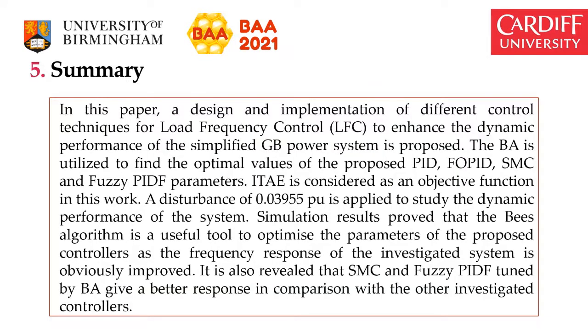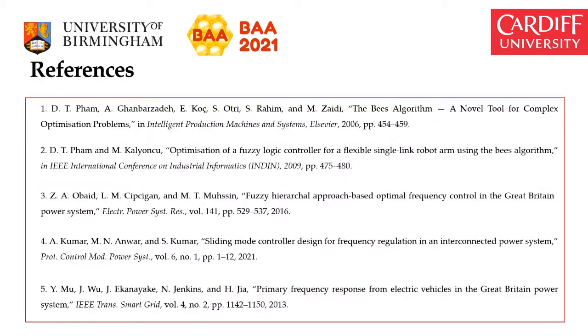As a conclusion, in this research, different controllers tuned by the proposed BEAS algorithm are implemented for load frequency control in the simplified Great Britain power system. The BEAS algorithm has been used to achieve the optimal performance of each controller. From the simulation results, it is proved that the BEAS algorithm is a useful optimization tool to optimize the parameters of the proposed controllers. It is also observed that the fuzzy PID and the sliding mode control have offered the best dynamic responses. These are some useful references used in this study.